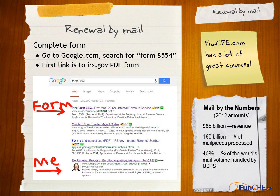If you do decide to renew by mail, you can go to google.com and search for Form 8554. The first link is to the irs.gov PDF form. This is the form you use to renew by mail.